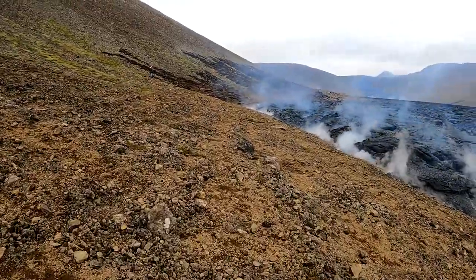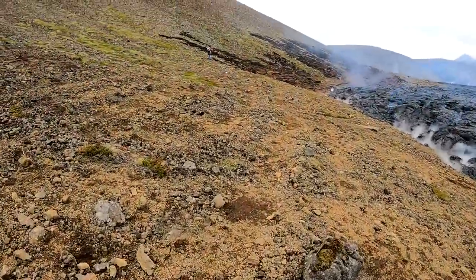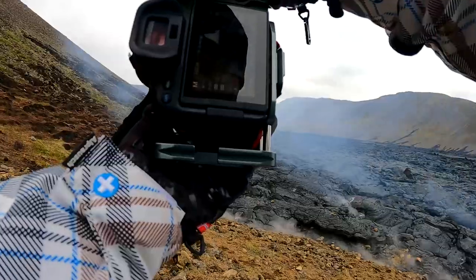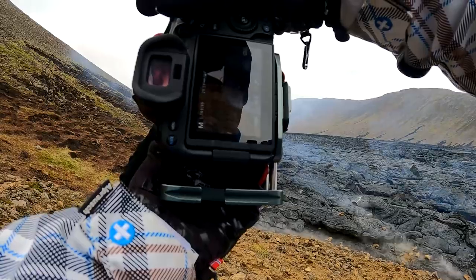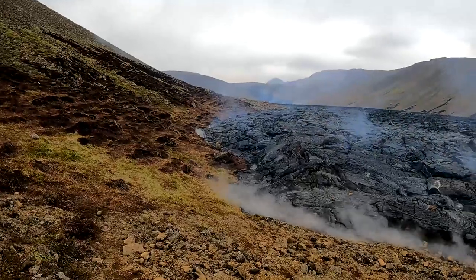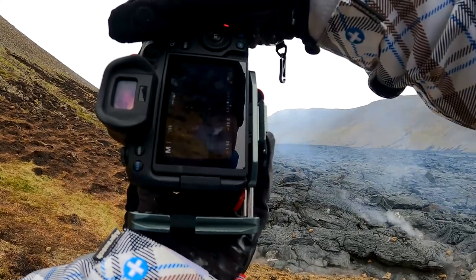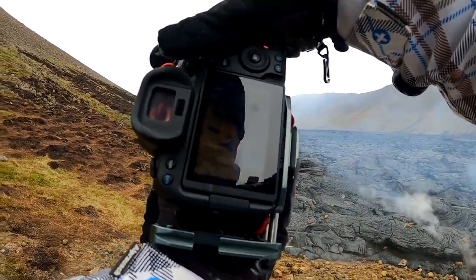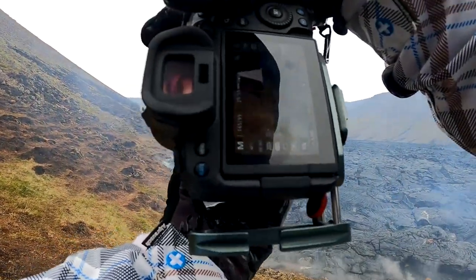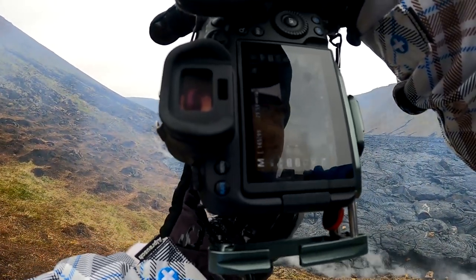I did see some lava with the drone but not with my own eyes. I find that quite interesting. We have all the lava — black, dark lava on the right side — and still some green parts on the left side. Speaking of contrast. Let's see if the polarizer helps. Yeah, it does help.